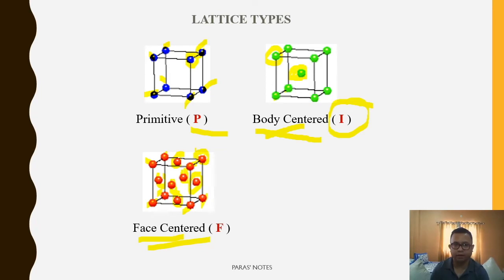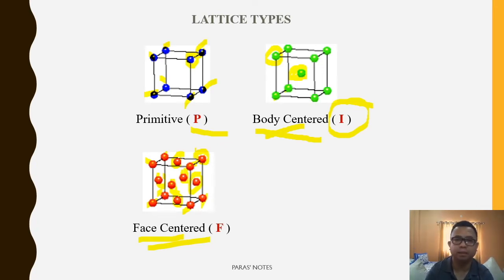So in addition to the 8 corners, the total particles that are visible to us here is 8. Even though it is not 8, later on you will see that these 8 particles actually equal 1 particle. We will come to that. Similarly here, even though you see 8 plus 1, 9, actually it is not 9, it is something else. In fact, it is 2 particles. Here also you can see 8 in the corners and 6 at the faces, 8 plus 6 is 14. Actually it is not 14, it's something else. But I am coming to that a little later.